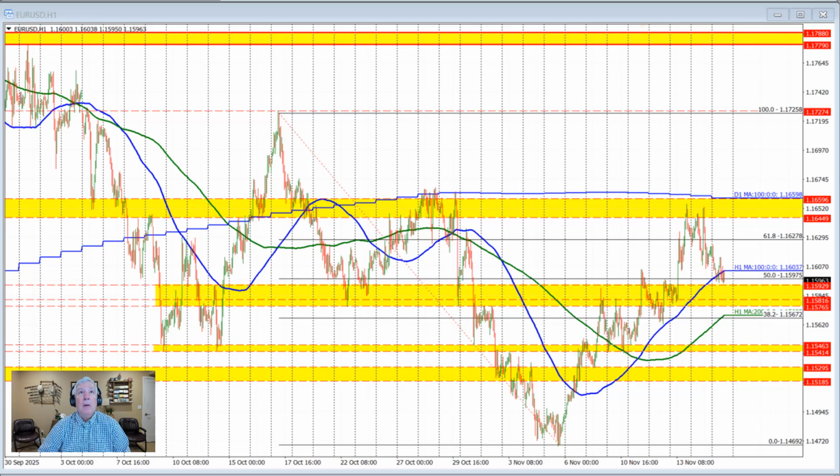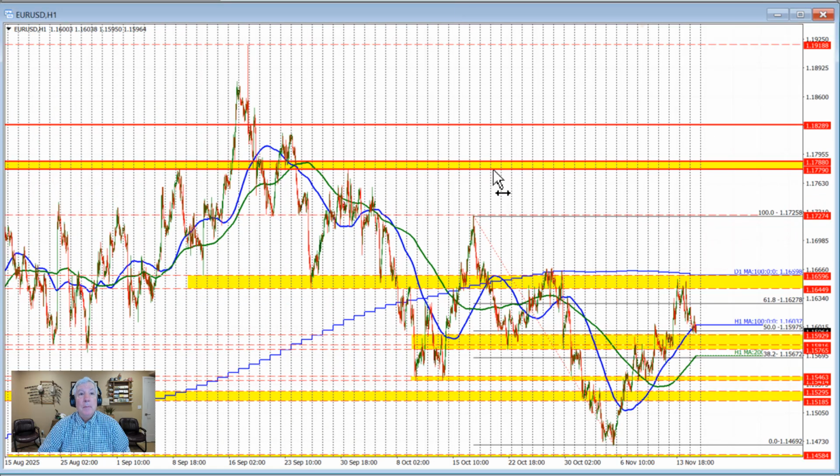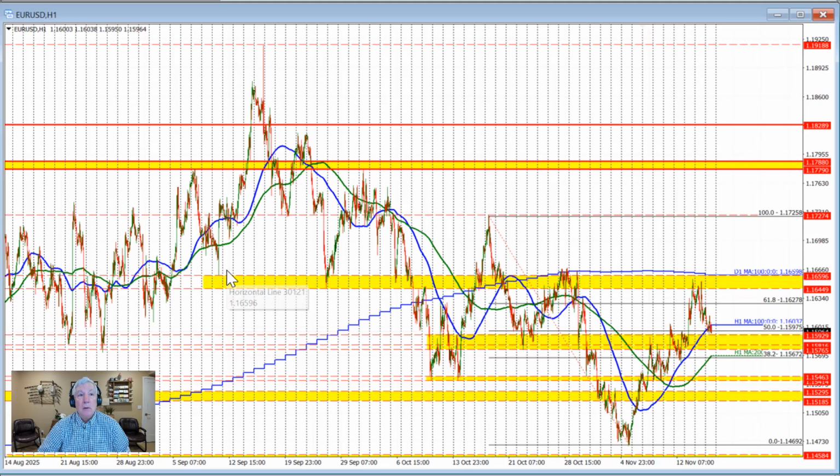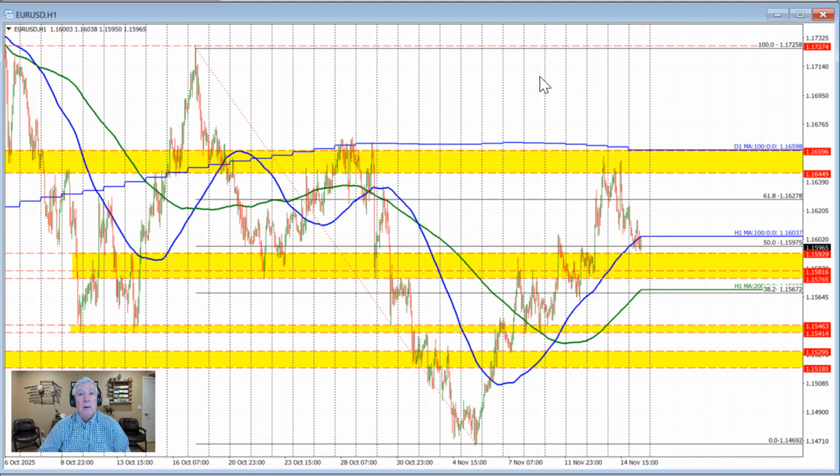That swing area went back in time. If I bring it back through here, you can see it goes all the way back to this point in mid-September, and then we formed this floor through here. We moved a little bit above it, but the 100-day moving average is in play here. In last week's trading, we came up to that area and found willing sellers against that level. So that's the derivation of that yellow area, and also the blue line, of course, is the 100-day moving average.